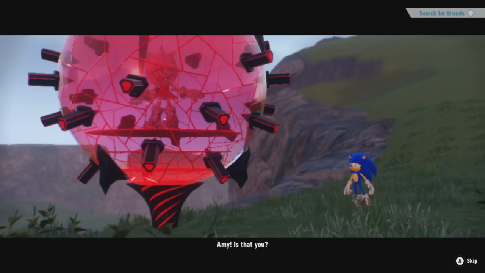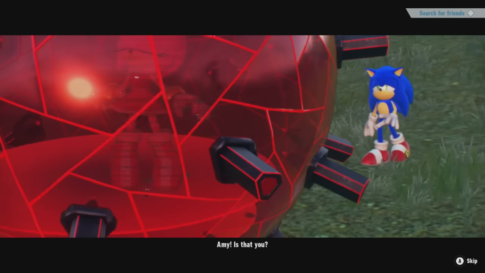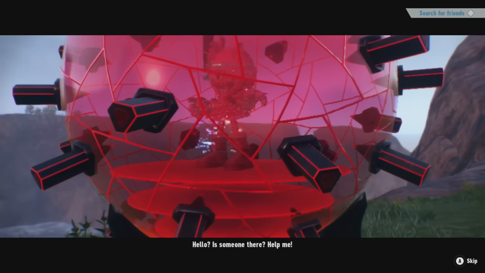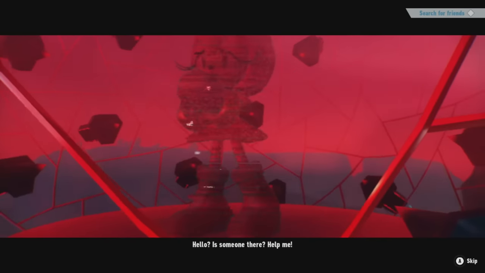Okay, hold on, there's something right here. What is this? Amy. Amy! Is that you? Yeah, she wasn't here before, was she? Who's that in the background?